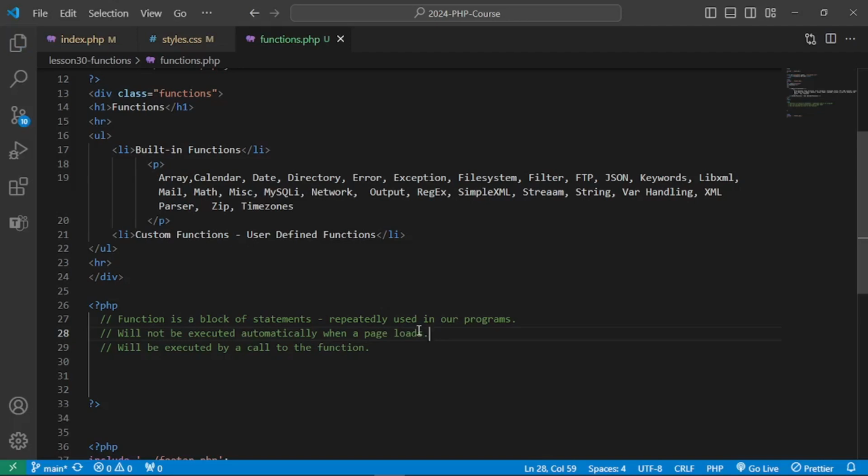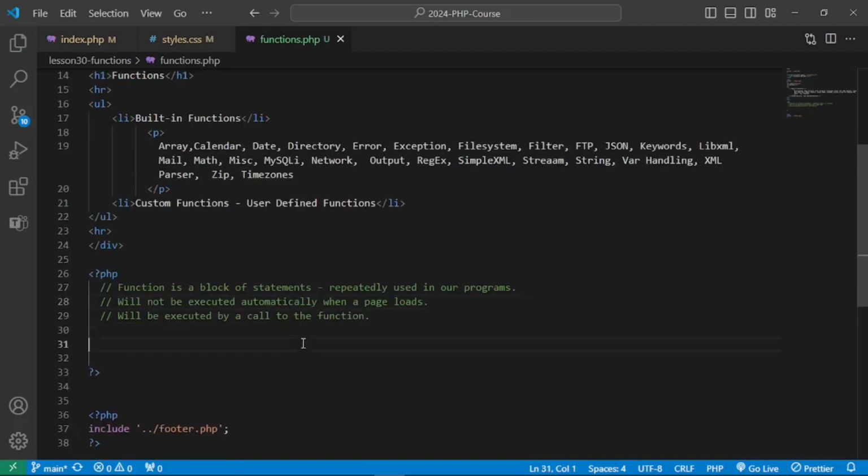So if we want to create a user-defined function, we will be using the function keyword. So we'll be doing a function declaration with the function keyword, followed by the name of the function. Let's say, for example, I call this my personal message. And as I mentioned, this is why I am calling the open and close parenthesis the function invocation operator. And as we've said, we have the code block operator, the curly brackets, and in here we can say echo, and let's say hello world.